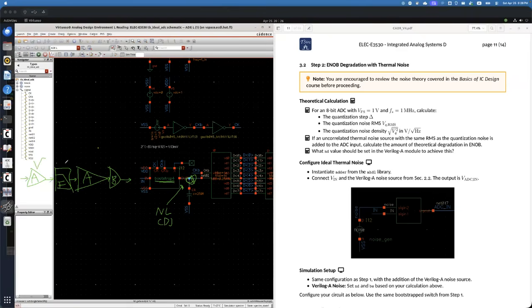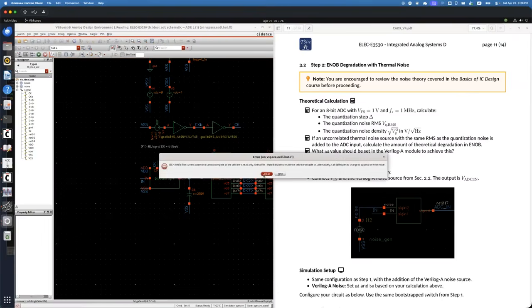Every single circuit will have, or may have, noise. So we have to somehow model the preceding stages' noise values. For that purpose, we can use our Verilog-A modeled noise.